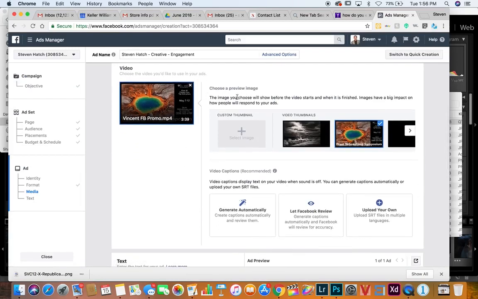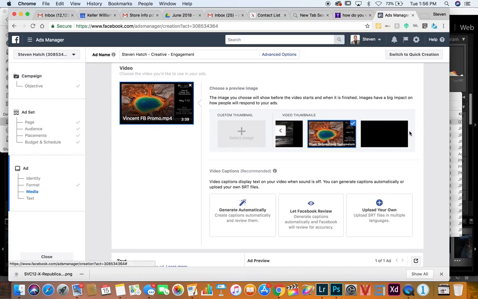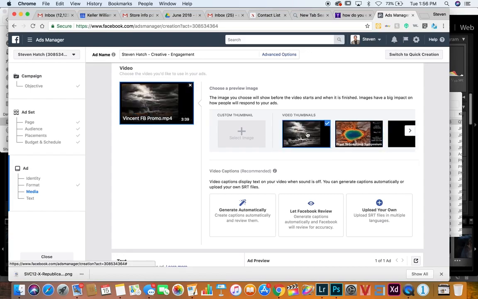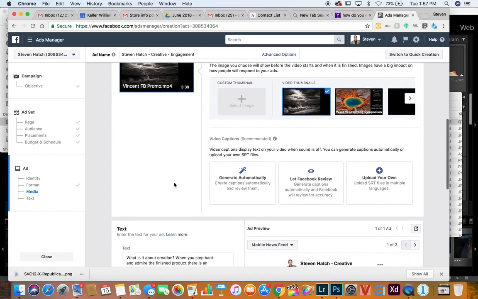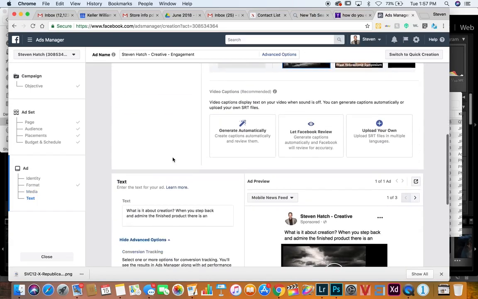And now it allows you to choose an image to represent that video on your Facebook page, your thumbnail. Facebook does not like text on a page. So if you can find something that looks great and is intriguing, such as this black and white photo, but doesn't have text on it, it can increase your placements as well. Okay, so we're going to run with that.